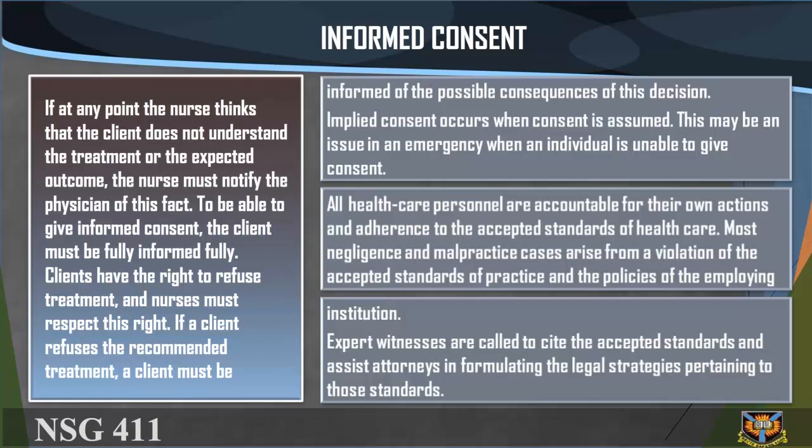Clients have the right to refuse treatment, and nurses must respect this right. If a client refuses the recommended treatment, the client must be informed of the possible consequences of this decision. Implied consent occurs when consent is assumed. This may be an issue in an emergency when an individual is unable to give consent.